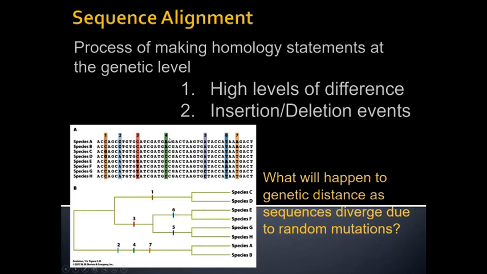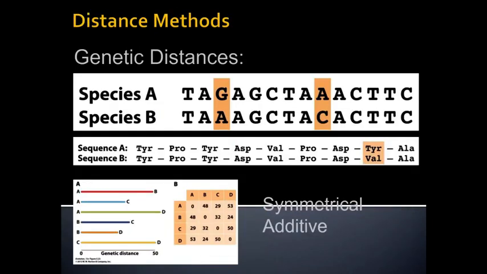Okay, so in this class, we don't have to worry about that. As long as you know what alignment is and that it can be very difficult as DNA diverges, that's the level of understanding you need to have. We won't get into the details. If you're really interested, you're weird, but no, if you're interested in this, I teach an upper division course in phylogenetic systematics, and we talk a little bit more about alignment, and we even look at some of the programs that have algorithms that allow us to do these DNA alignments, okay?